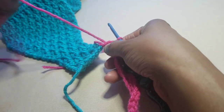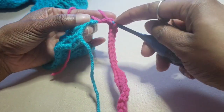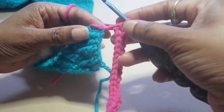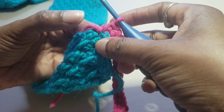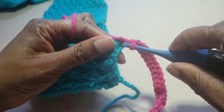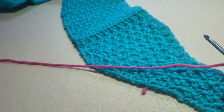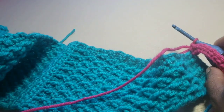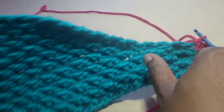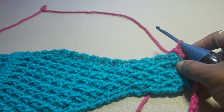Okay, so I just have one slip stitch left. And then I'm going to go into that same chain space where I tied my knot and do one single crochet in that same space. Okay. From here, let me adjust this going sideways. From here, now we're going to go along this edge.